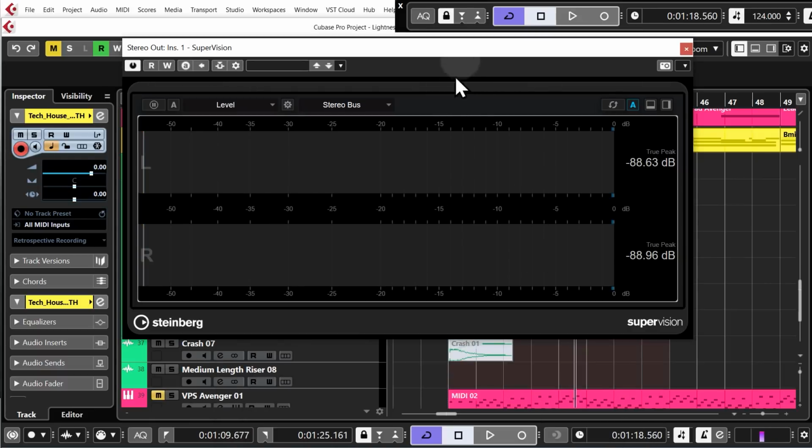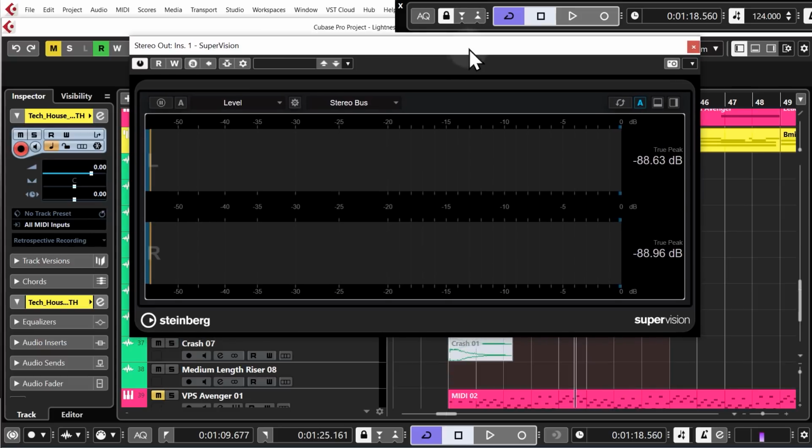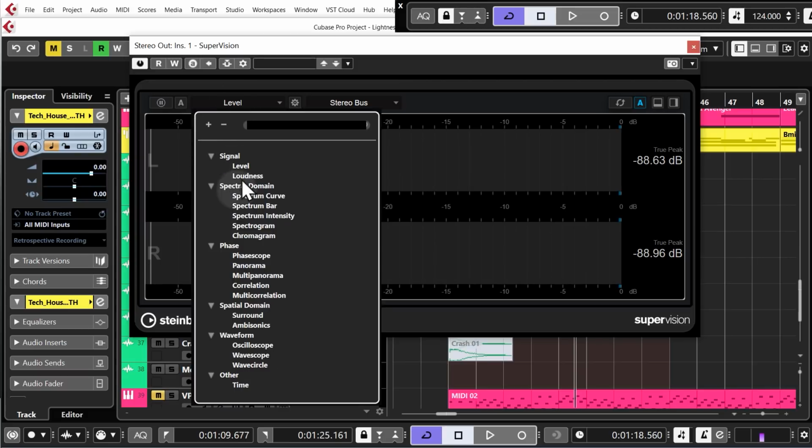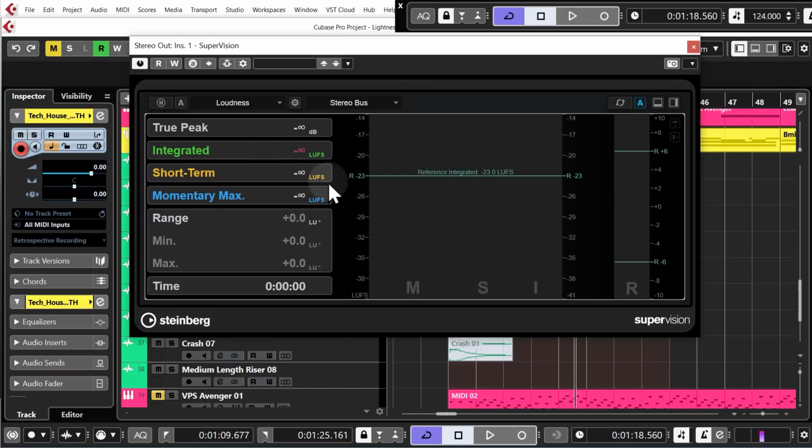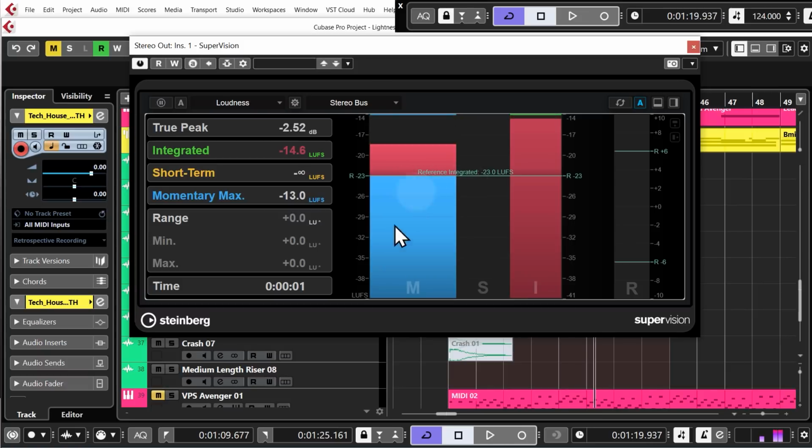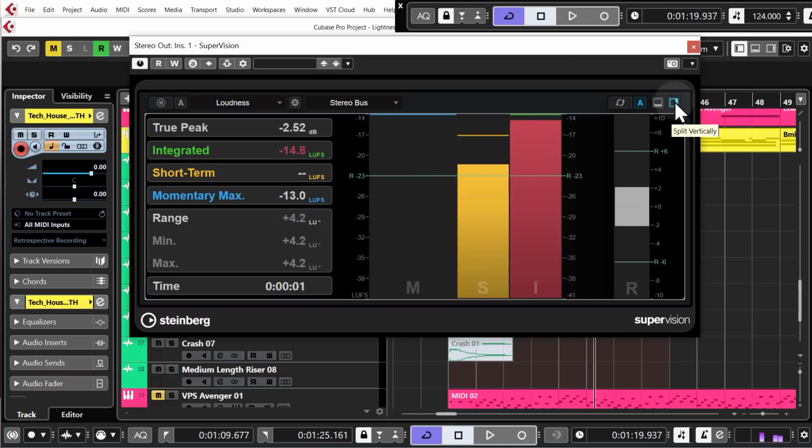So next up, and I'm sure a lot of you will be glad to see this, we finally have a metering plugin, or a dedicated metering plugin for Cubase, and it's a really great tool. It allows full customization, so it looks pretty basic as it stands, but we can obviously customize what we want to observe. We can also add multiple sort of modules to this as well.